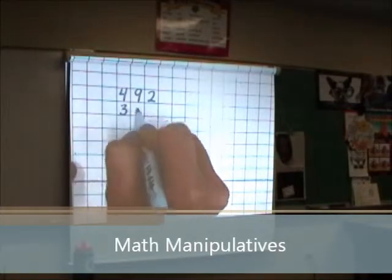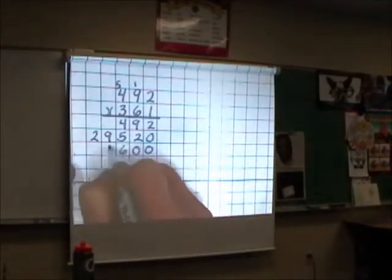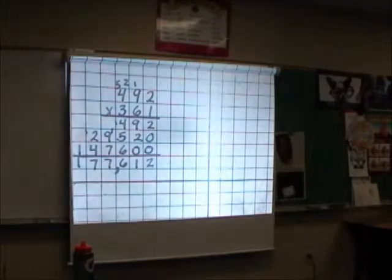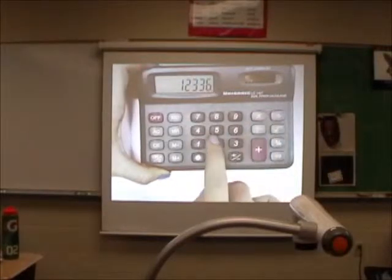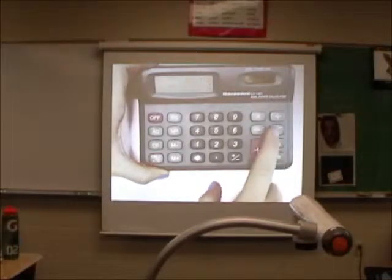Math manipulatives, such as counters, ones and tens blocks, calculators, graph paper, money, protractors, and more, are one of the hardest things to show the entire class because they are too small for everyone to see. The Elmo does a great job magnifying such tools so that they are a meaningful part of learning mathematical concepts.